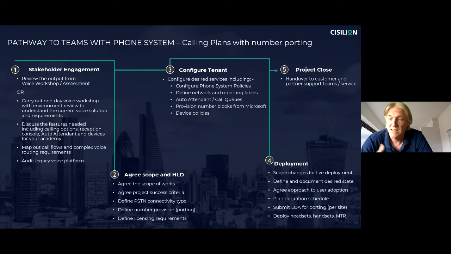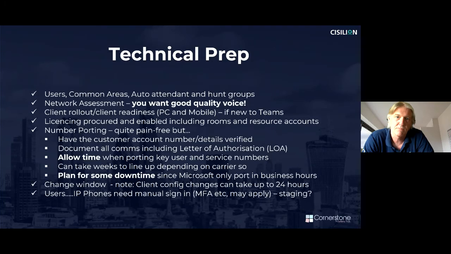So once you get to that point, make sure all your users are ready to go. Obviously we go through the migrations, start migrating people across. Typically in the deployment cycles we'll have floor walkers, people out there, champions helping users with the adoption. And then at the end of that project, once everybody's crossed, we can start closing off the project and move it into whichever support department. It may be that Sicilian are providing support, or there's a mixed blended support between us and some of the hosting companies.